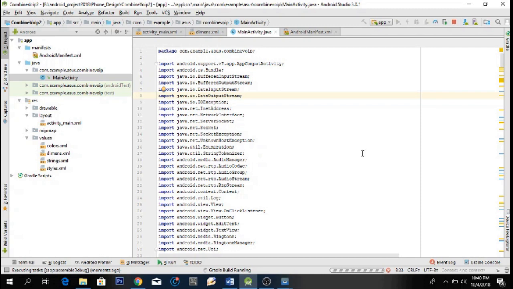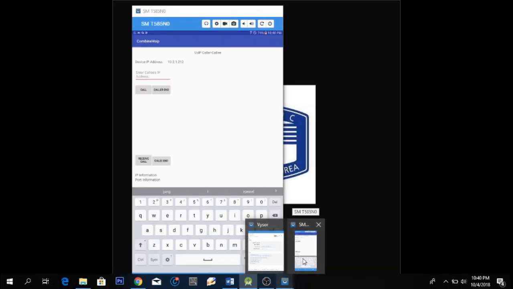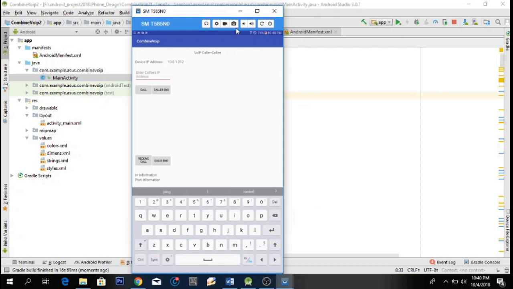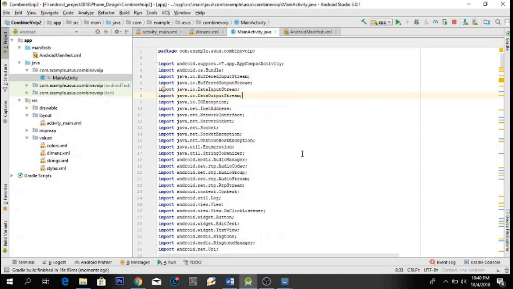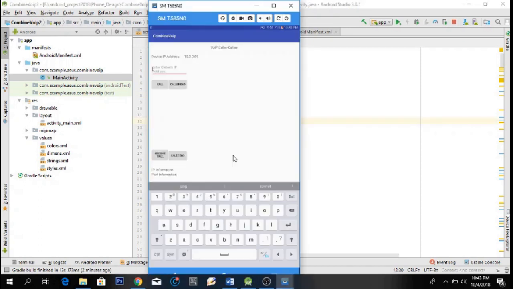So I run the application twice on different devices. I have two tablets here, and I installed the same application on those two tablets. Then I will show you how to enable that permission first.